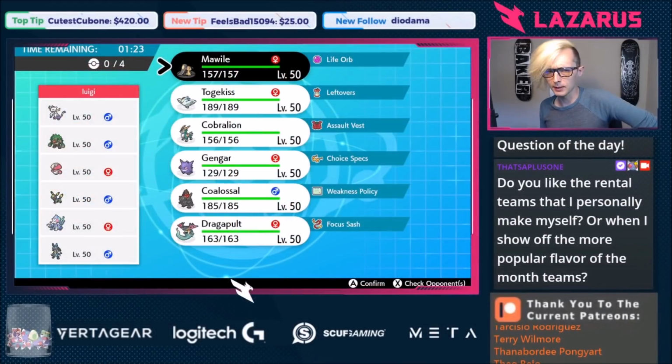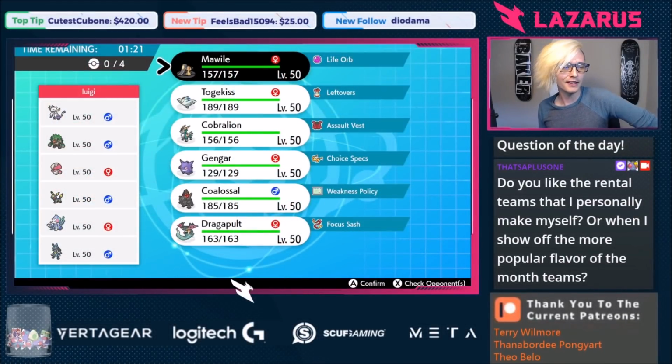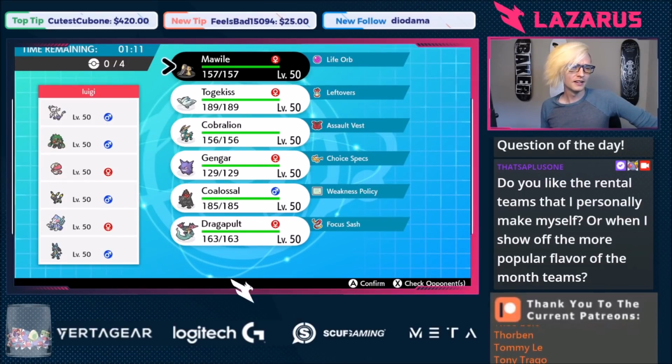Here we go. All right, first game of the day. I think I talked about Primarina not being popular anymore, and there's the Primarina right there. So it's going to be a little bit harder to use Colossal than I would originally have liked, but you know what? Just because there's a Primarina doesn't mean that I can't go for absolutely massive Sludge Waves against it.